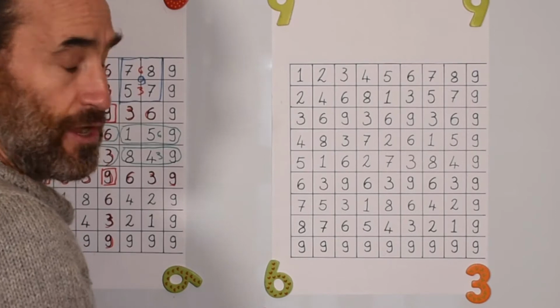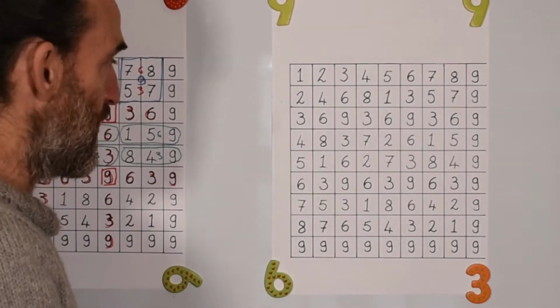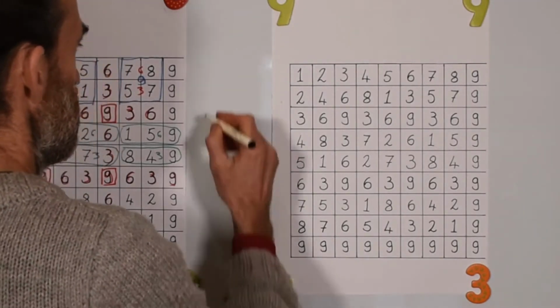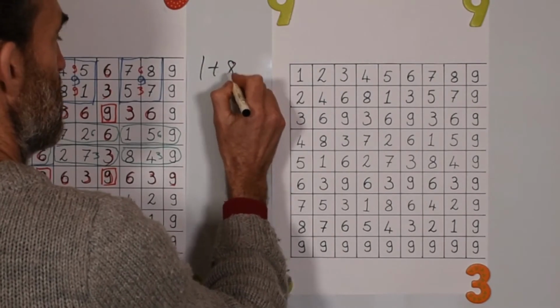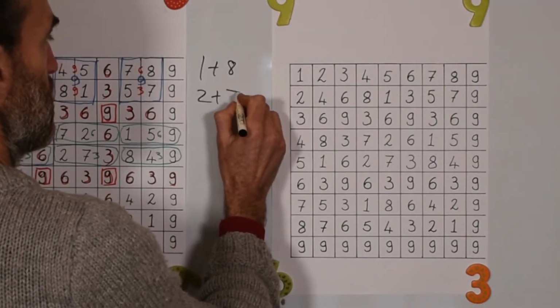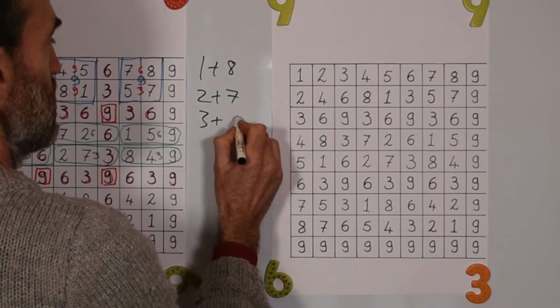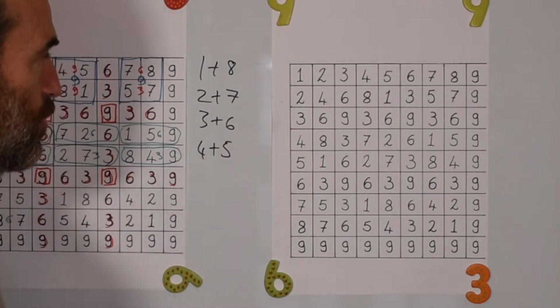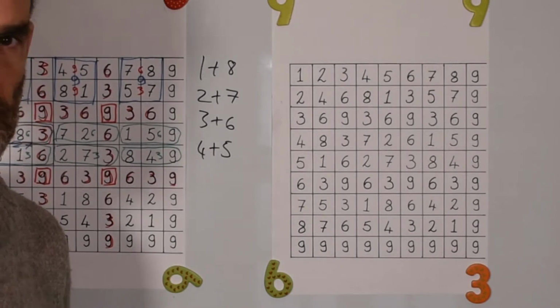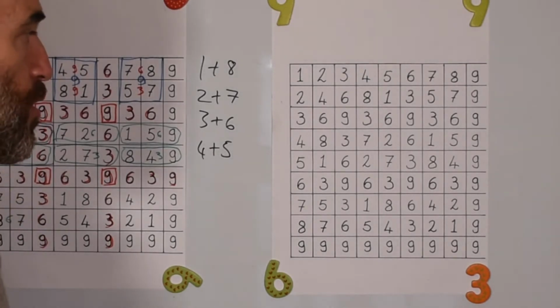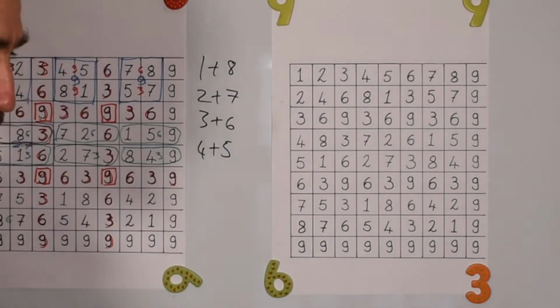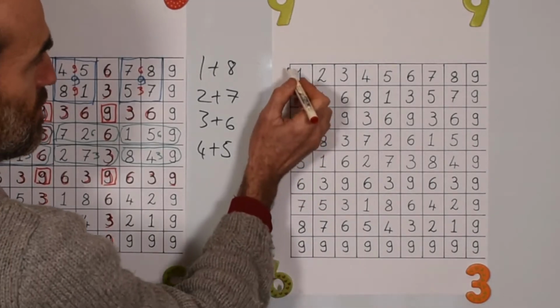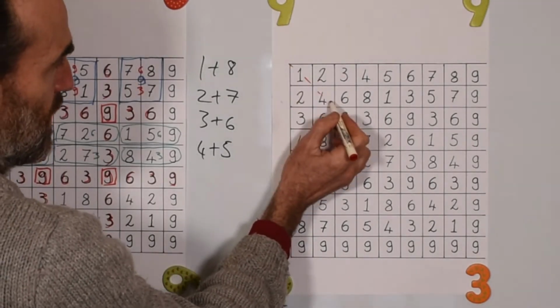So we mentioned in the last lecture there were pairs quickly: 1 and 8, 2 and 7, 3 and 6, 4 and 5, all numbers that add together to give us the 9. So although there is this mirroring, in fact the actual axis of symmetry runs on a diagonal.